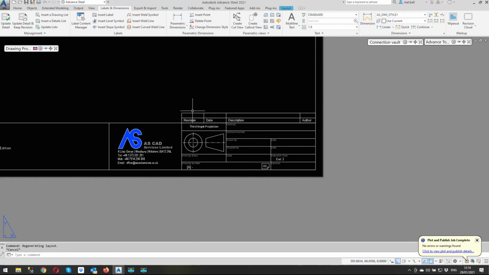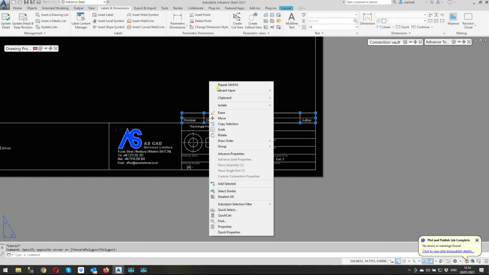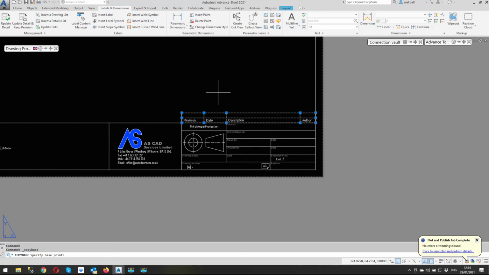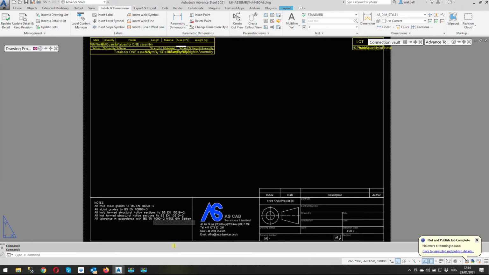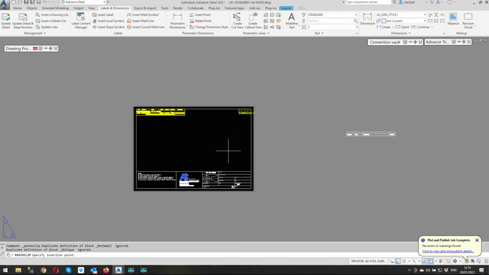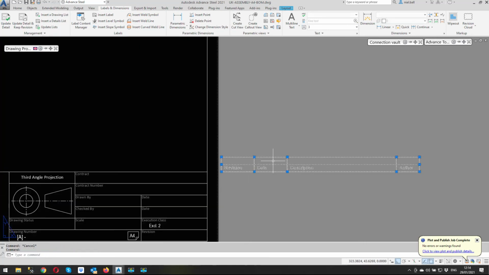It's quite possible I want this on other drawing sheets. So what I can do, I can go clipboard, copy with base point, and I'm going to say this is my base point. And I've already got A4 open, so I'm going to go here, delete this. Now watch what happens when I go Control V. It actually puts it over here, look. Because the page is a different size, it's not going to exactly put it back where the old one was.